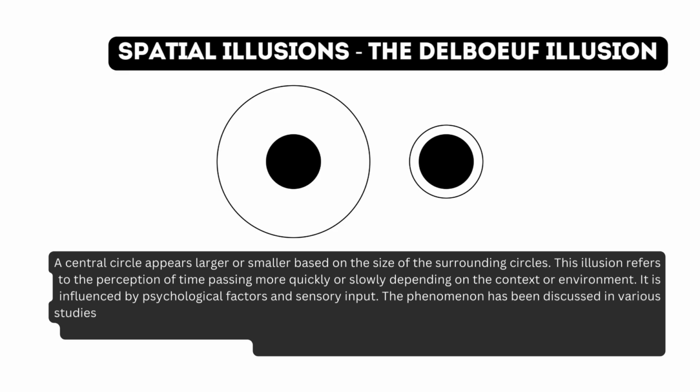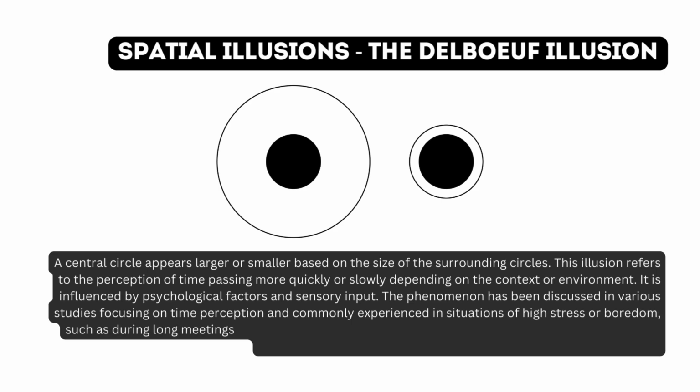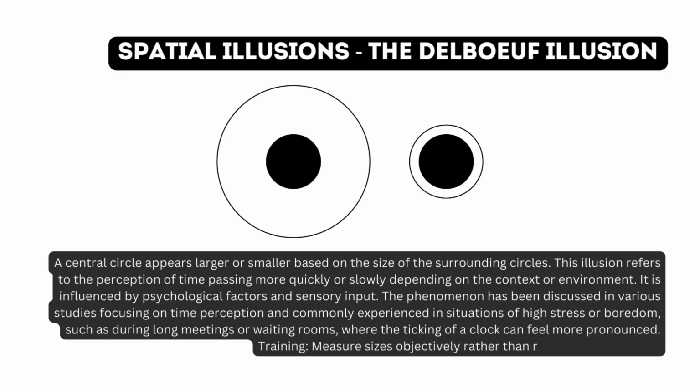The phenomenon has been discussed in various studies focusing on time perception and is commonly experienced in situations of high stress or boredom, such as during long meetings or waiting rooms, where the ticking of a clock can feel more pronounced. Training: measure sizes objectively rather than relying on visual cues.